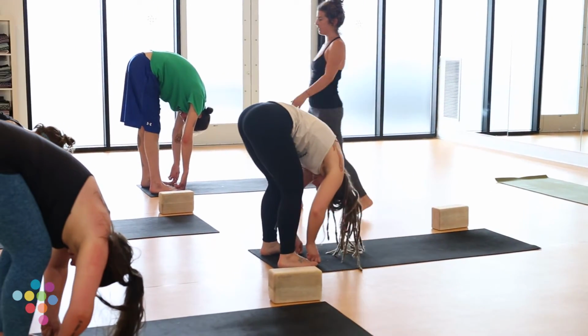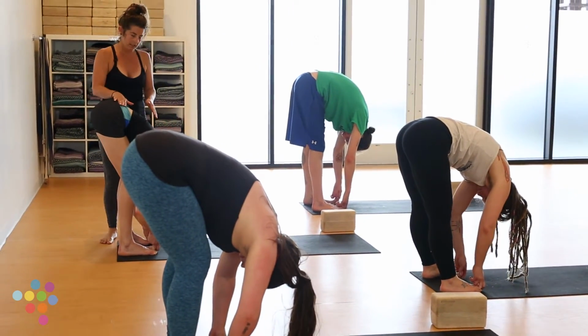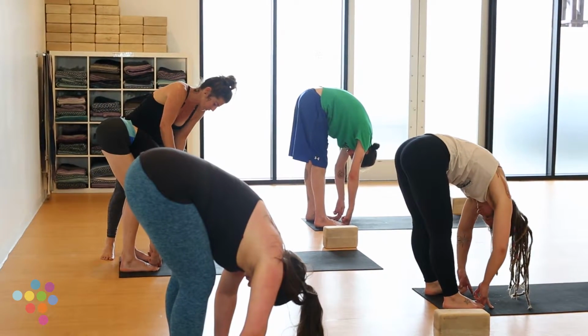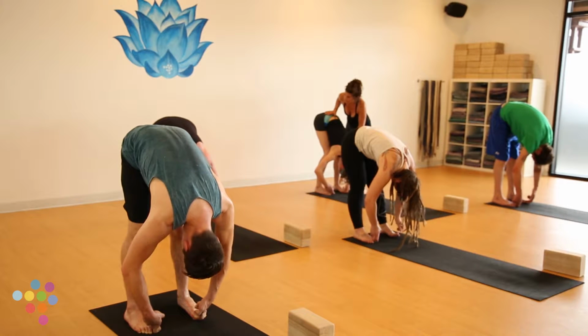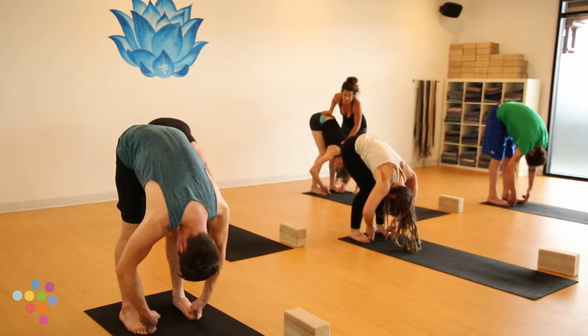Legs may begin to straighten. Maybe maintaining the length of your spine in the fold. The hinge at the hips. And the elbows bend out to allow space for shoulders to move away from the ears or to continue that pattern. If your legs are straightening, just make sure you're really engaging your thighs. They should be engaged anyways, but to support your hamstrings here.